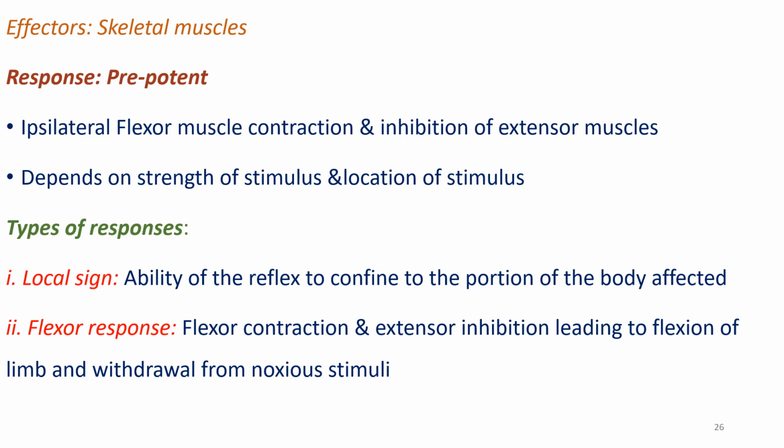If some part of the body besides one of the limbs is painfully stimulated, what will happen? The response will be in the same manner, that is, the part will be withdrawn, but the reflex may not be confined to flexor muscles, even though it is basically the same type of reflex. Therefore, many patterns of reflexes of this type occur in different areas of the body, so they are called the withdrawal reflexes. Thus we can say that the flexor reflex is appropriately organized to withdraw a pained or otherwise irritated part of the body away from the stimulus.